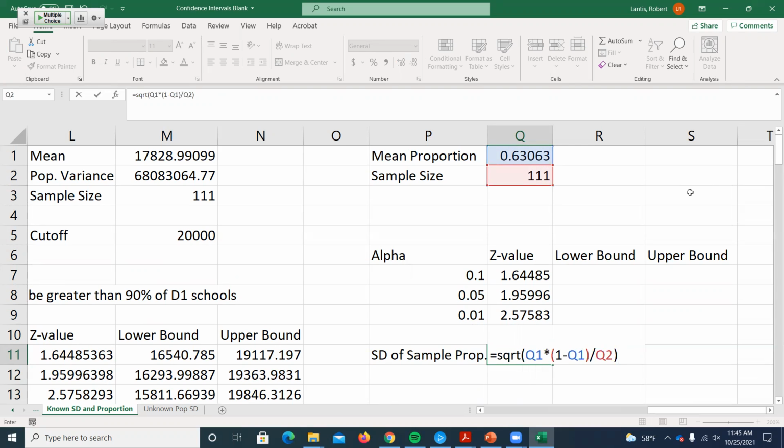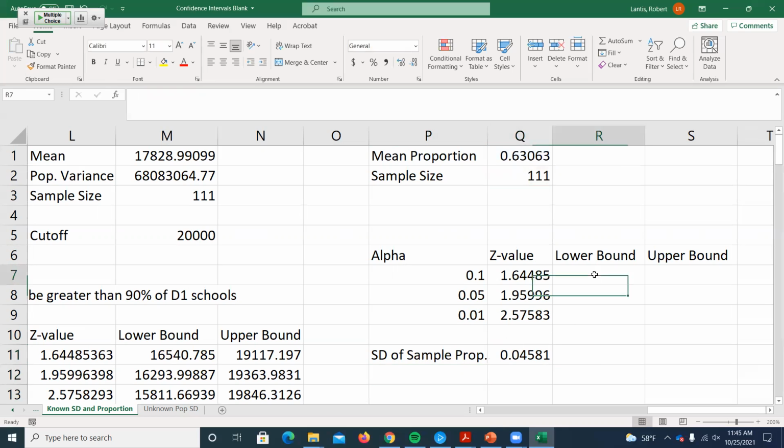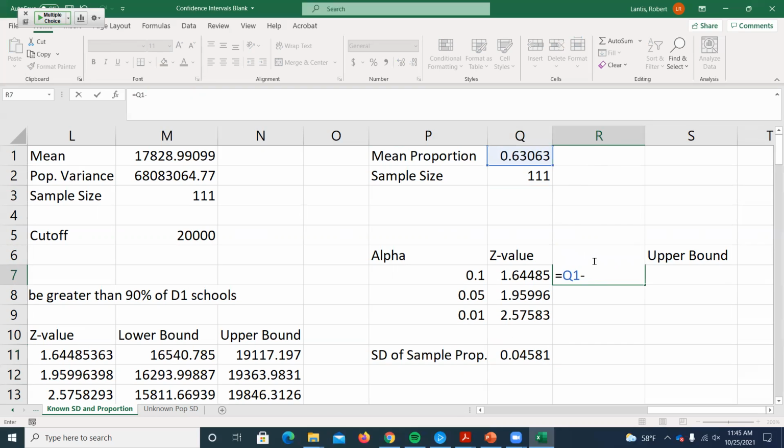So instead of doing this all in one cell, I'm just breaking it up into parts, right? You don't have to do this. You can type it all right into your lower bound equation. I just think this makes it a little bit easier. Okay. So now I've got that standard deviation of my sample proportions. So the lower bound will be, well, I'm going to build my confidence interval around that sample proportion. I'll subtract my margin of error to get the lower bound. What's part of my margin of error? Well, it's just that z value that gives me alpha over 2 in the tail, multiplied by that standard deviation of my sample proportions. Okay?